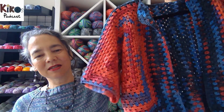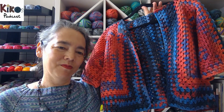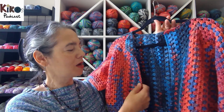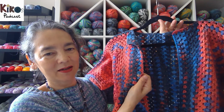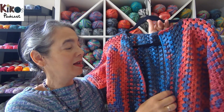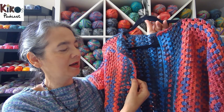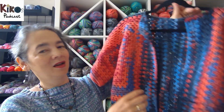And then I don't know if I'll do it at the end, but at some point I will also add rounds to the sleeves so they get longer. And then I should have a nice, warm and pretty long cardigan is what I'm thinking at the moment. Yeah, I won't do any buttonholes. I will just push the buttons through the pattern because the granny square pattern gives you lots of holes anyway. So I'll look for buttons that have the right size to be pushed through here and still stay closed when I close the cardigan. Oh, it's getting heavy.